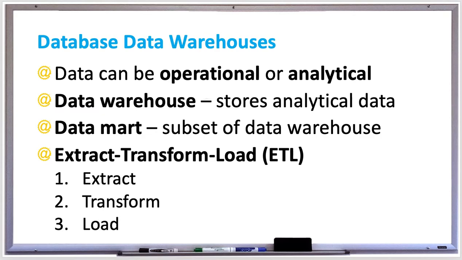So extract, it retrieves raw data from an unstructured data pool, and then it migrates it into a temporary staging data repository. And then transform, also called clean sometimes, it cleans the data extracted from the unstructured data pool, ensures that the quality of the data is good prior to the transformation, and then it structures and converts the data to match the correct target source. And then step 3, load. So it loads the structured data into the data warehouse so that it can be properly analyzed and used.